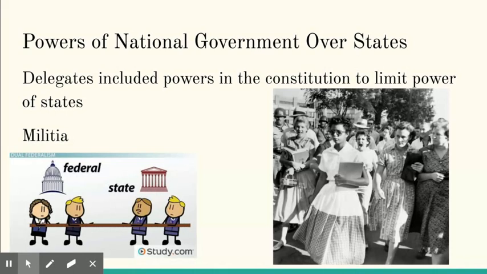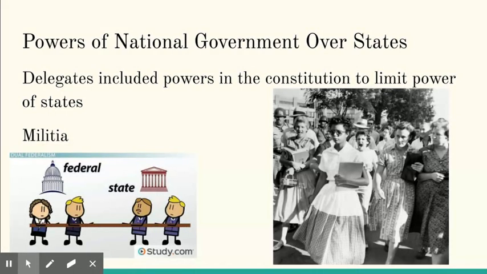Examples include the Little Rock Nine. President Dwight Eisenhower signed an executive order sending troops from the Army's 101st Airborne Division to maintain order and peace during the integration of Central High School in Little Rock. If you ever saw the movie Remember the Titans, this is when they integrate the school. Eisenhower sent in the National Guard because we are given that power in the Constitution. The national government is allowed to do that to state governments when needed.